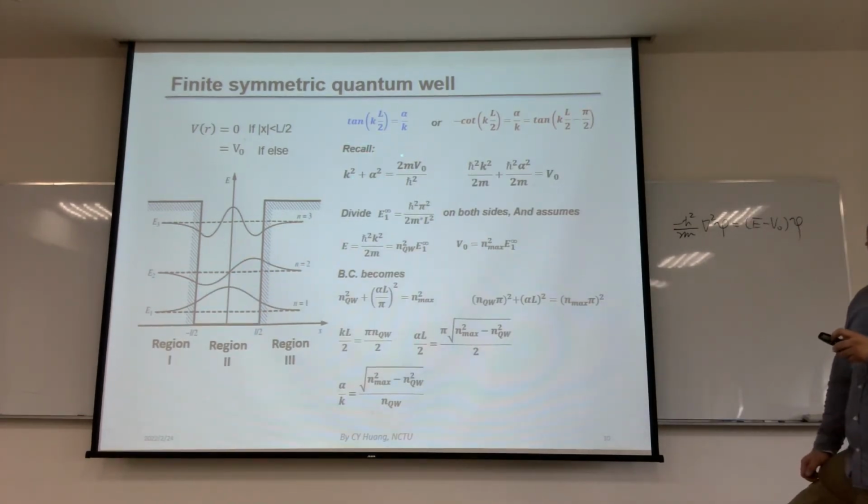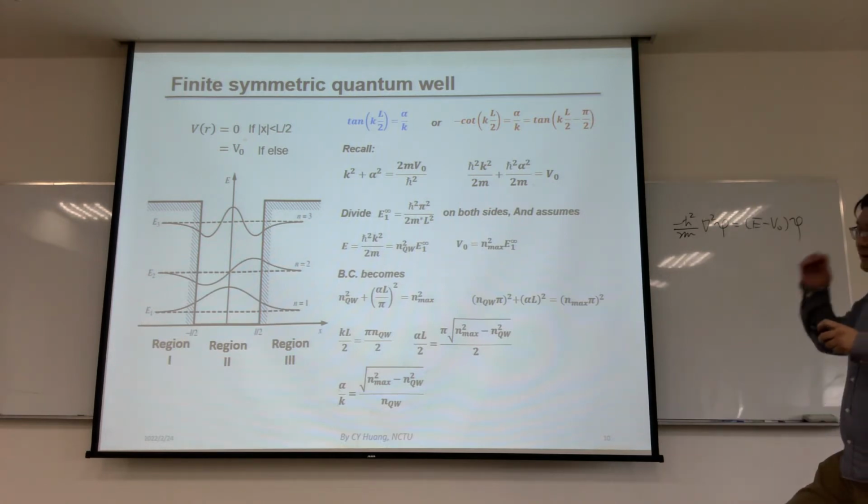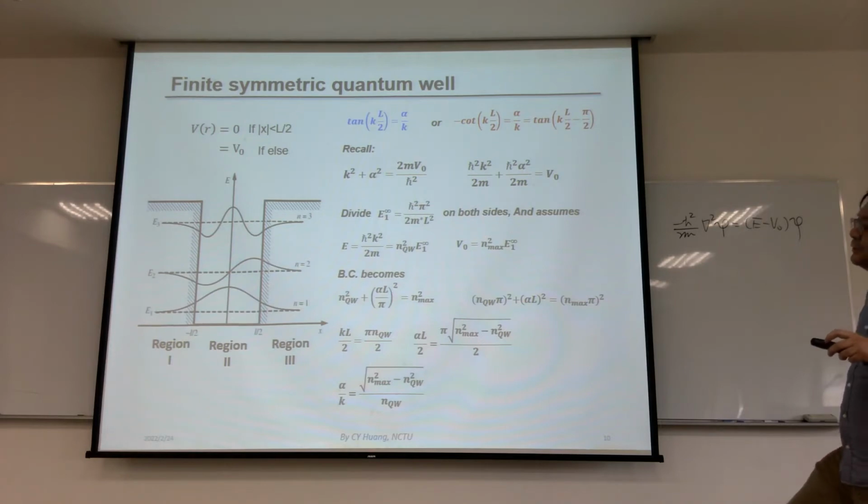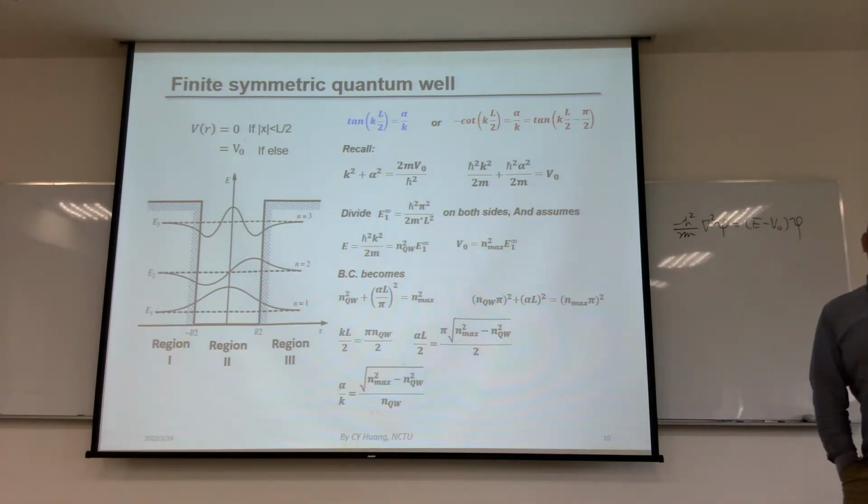Alright. So how do we solve this equation? Because this is something you cannot solve easily. This is a tangent of K, and this is a tangent. This is 1 minus the inverse of K. So you cannot solve it directly because this is rather difficult. So we need to do some trick, then do it with a graph.